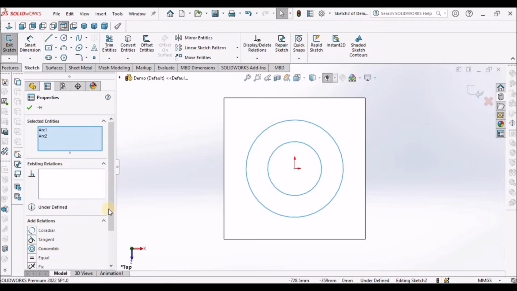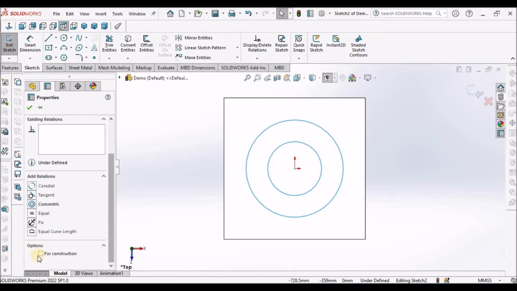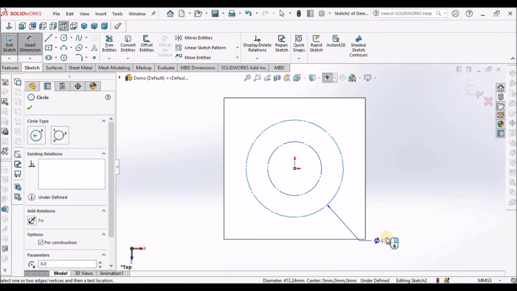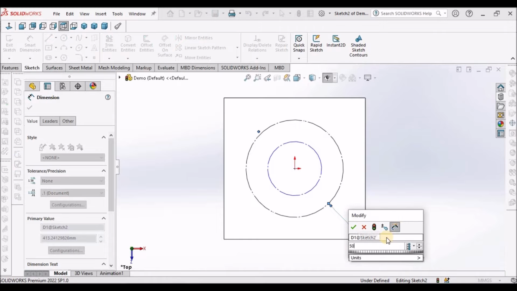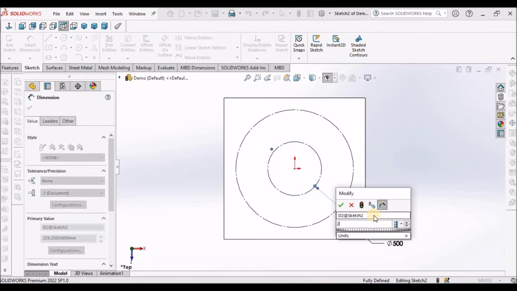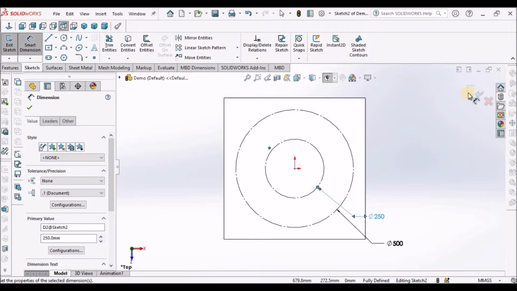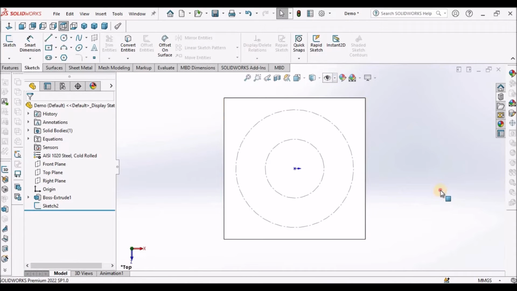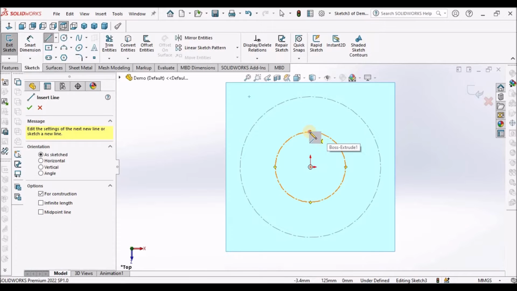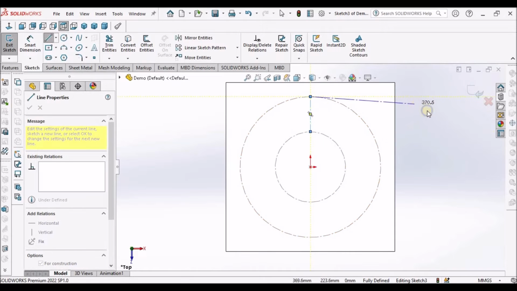Make them construction. This is 500 and this is 250. Say OK. Now select this top face once again and select the center line. So join these 2 points.